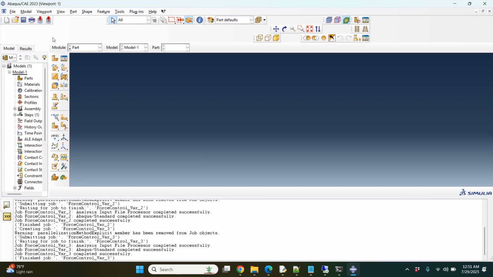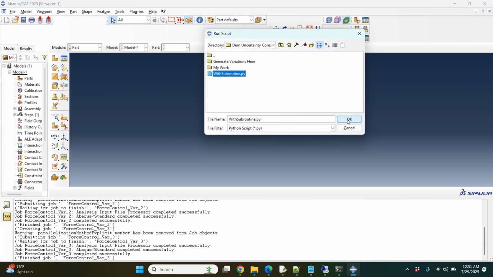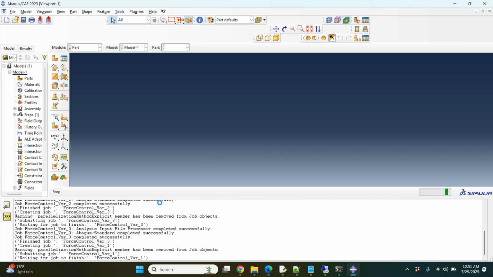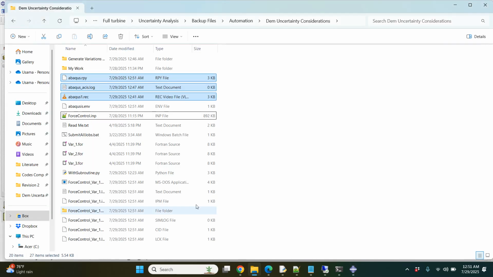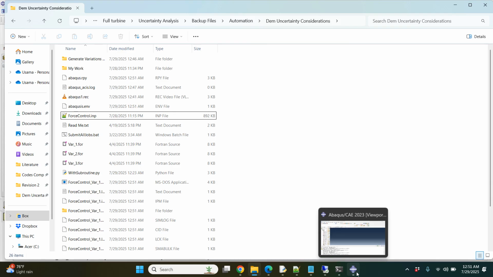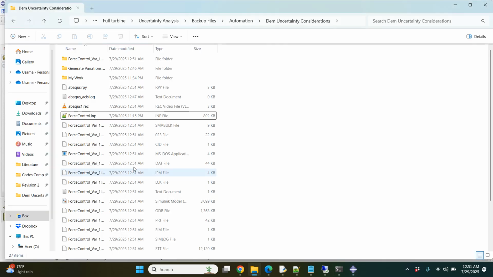So let's say I run the script from here, like I don't want to open the bat file. So you will see here now it is submitting the job for variation one. You will see the same thing. If you don't have that bat file, then you can run the script, then you don't need that bat file.